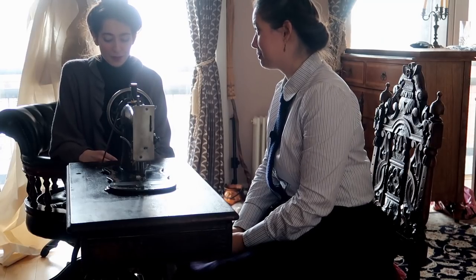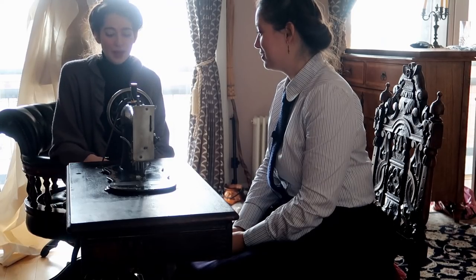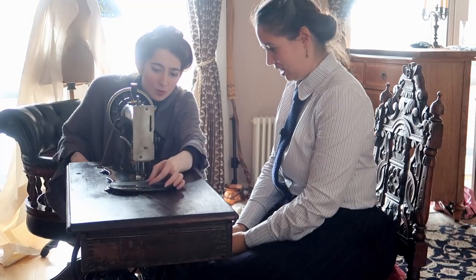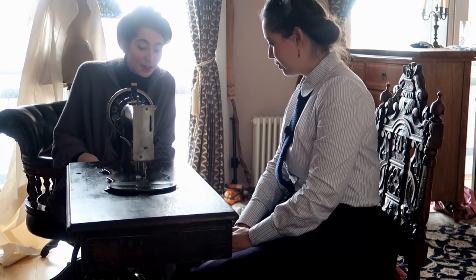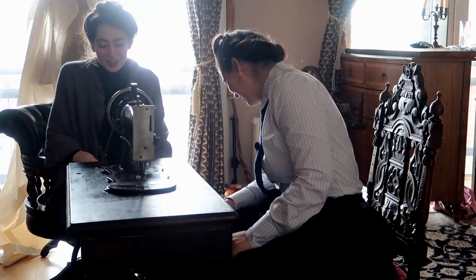What I've actually figured out — because I tried to teach Constance how to use this and I realized I just threw her in without her understanding the machine — it helps first to just get a sense of the rhythm, how the machine works, like the language that it speaks. So we're unthreaded. If you want, just let us run the bottom and start pressing the treadle. Do I go with one foot or two? One foot. Some people do with two, but it is easier without shoes, though you can do it with shoes.